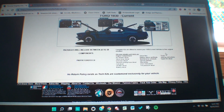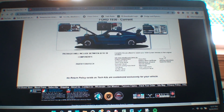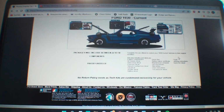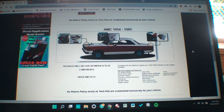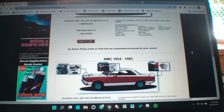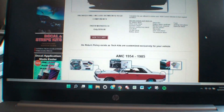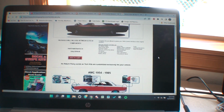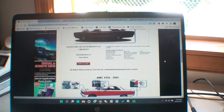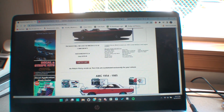I mean, if you're restoring a car and you got the money, again, the way I'm able to afford all this is I spread it out over a long time. And it would have been cheaper just to buy a car, to be honest with you. But I didn't have the money. I didn't have 50 or 60,000 to just go out and buy a car. Plus, the real reason was I wanted something to do.